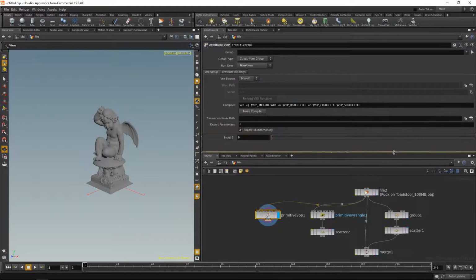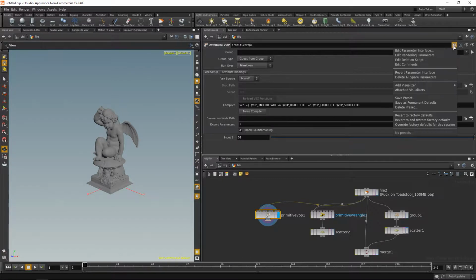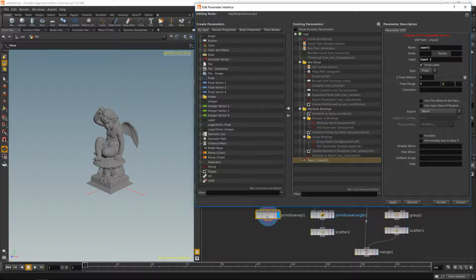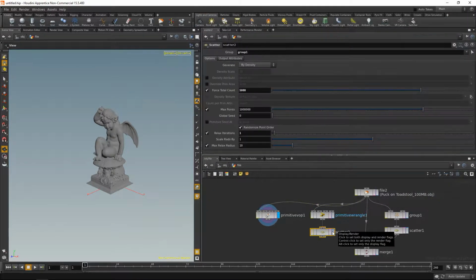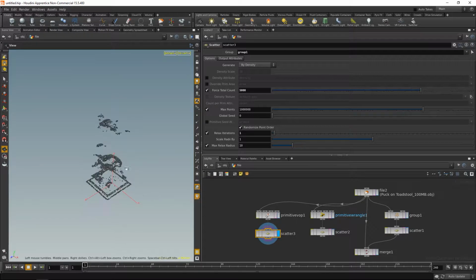So outside of it, let's check. Set this one to 30 and maybe in the parameter interface, set its range to 0 to 180, and wire up a scatter as well and see if it works. So yeah, same result here as here. Okay, it's maybe time to save this, and let's talk a bit about why I prefer VEX over VOPs.